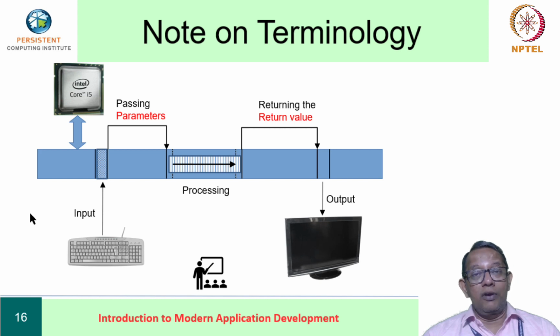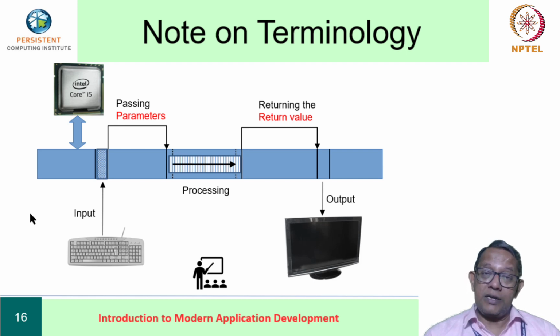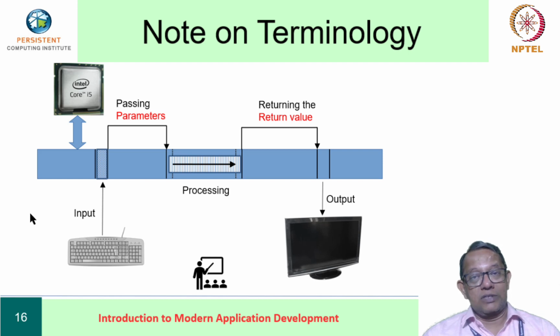To be clear, we will not say that parameters are input to methods and methods generate output. No, methods generate return values, and return values are then transferred to the output devices. Input and output typically refer to interaction of the computing system with the outside world via I/O devices. In contrast, passing values or returning them is always within the computer system, from one memory area to another memory area. That is what passing parameters and returning values amounts to.